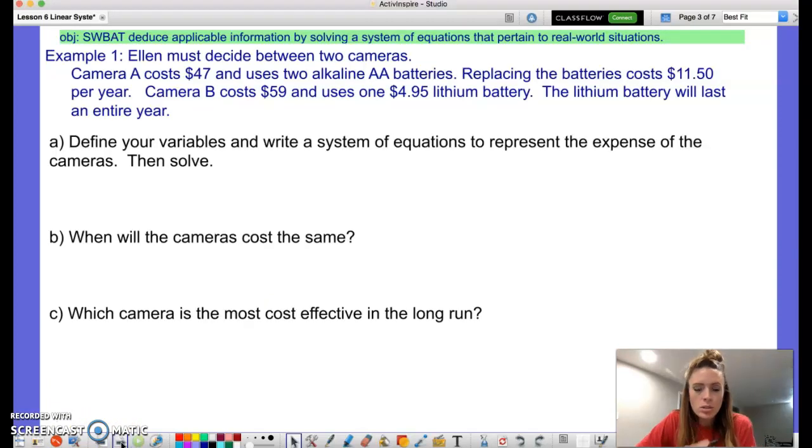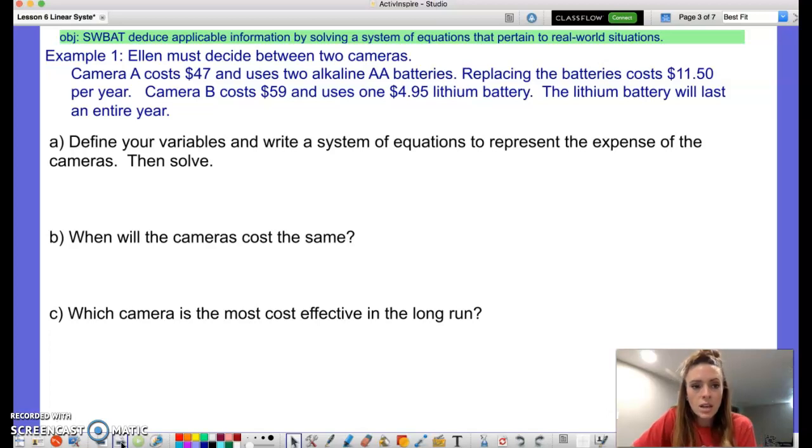Let's get started. So again, if you'd like to pause me at this point, read through the problem yourself, see if you can get it started, start me up again, then see how far we've come and see if we're matching up, and then at the end see if we get the same answer. I think that's the best way to study. Also, the note catcher is available online, so if you guys want the note catcher to print out before we start the lesson, that's another good option for studying. So let's read through this.